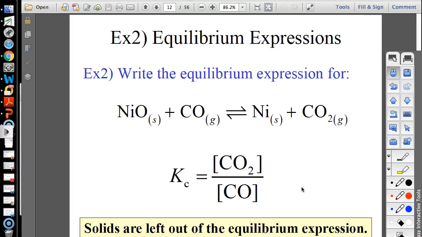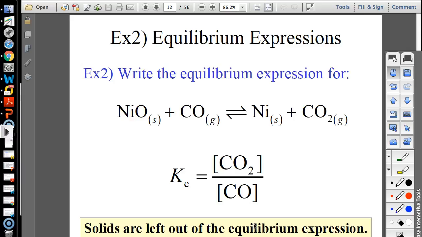So there it is. No worries. Now here, let me explain. This is where it starts to get fun. These are concentrations, right? These brackets mean concentration. So here I have solid nickel. Let me ask you a question. Can I change the moles per liter of nickel? Am I going to change the amount of moles in a liter of nickel? No. It has a constant density. So it's not going to change equilibrium. It's not going to change anything, and it doesn't need to be written in here because that's kind of a constant thing. So solids do not go into the equilibrium expression.